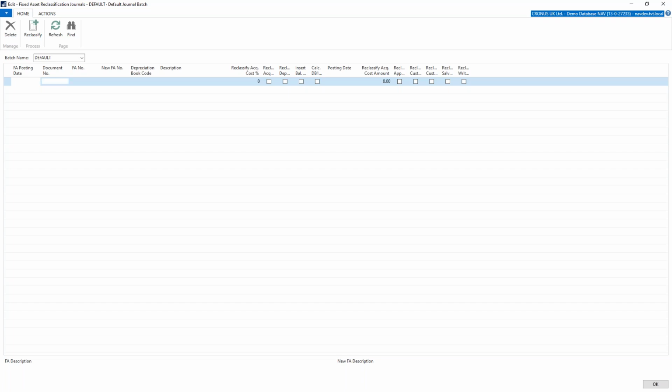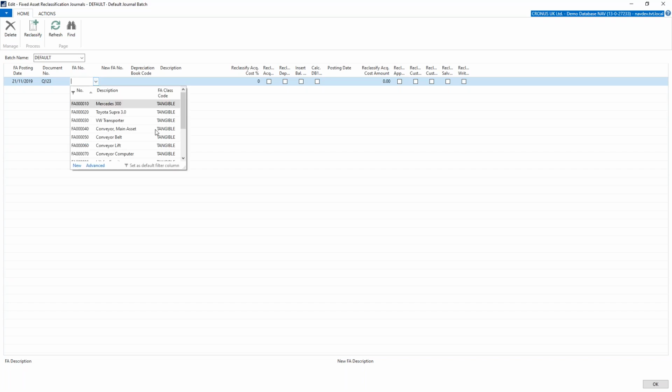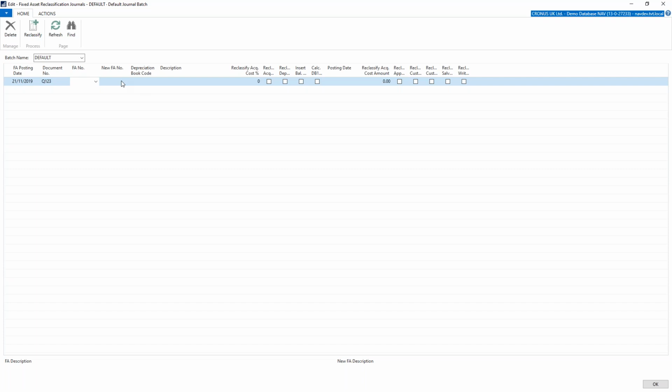Reclassification journals always need a date. You need to give them a document number, and you say which fixed asset you are affecting, and you choose your vehicle. You'd say it's going to the new fixed asset, the winch fixed asset, and you can then say what percentage of that vehicle's value you want to move to the new fixed asset, or you can say what value.